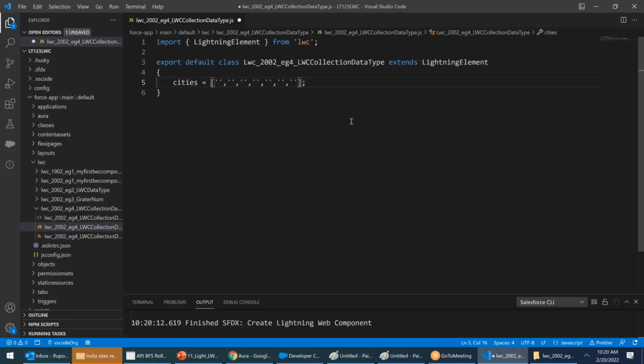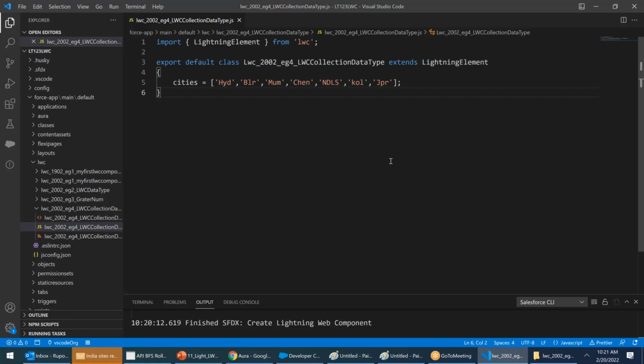Here I will say HYD, DLR, MUM, CHEN, NDLS, KOL, and JPR, Jaipur. These are the cities.